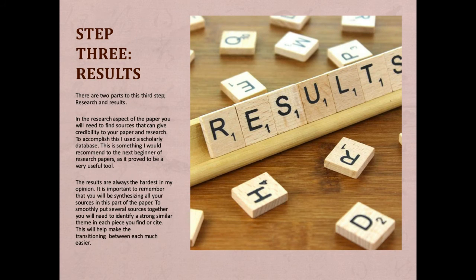Now for step 3, you have your results. There are 2 parts to this third step. I've broken them down into research and results. In the research aspect of this paper, you'll need to find sources that can give credibility to your paper and research. To accomplish this, I use a scholarly database.